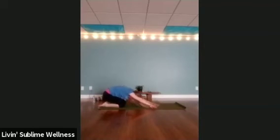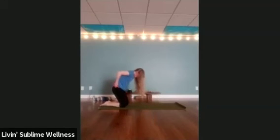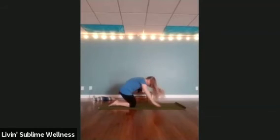All right, come back up to hands and knees. Find your foundation once again. Wrists under shoulders, knees under hips. If you feel like you're starting to come off the mat, allow yourself to come back to center onto your mat.